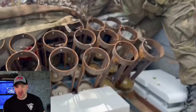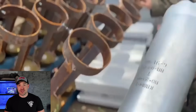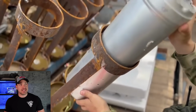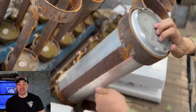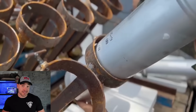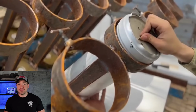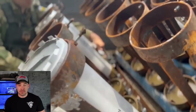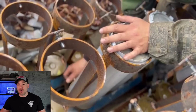This is a modified Ukrainian remote mine lane system. So in a previous video, I showed the Russian UMZ, and that's a military manufactured piece of equipment. This, on the other hand, looks like some guys put it together in the back of, wait till you see this truck, it's pretty beat up. But the technology behind it isn't crazy. I think the Russian variant, just because it's more professionally manufactured, has more pods and has more of a remote detonation characteristic.